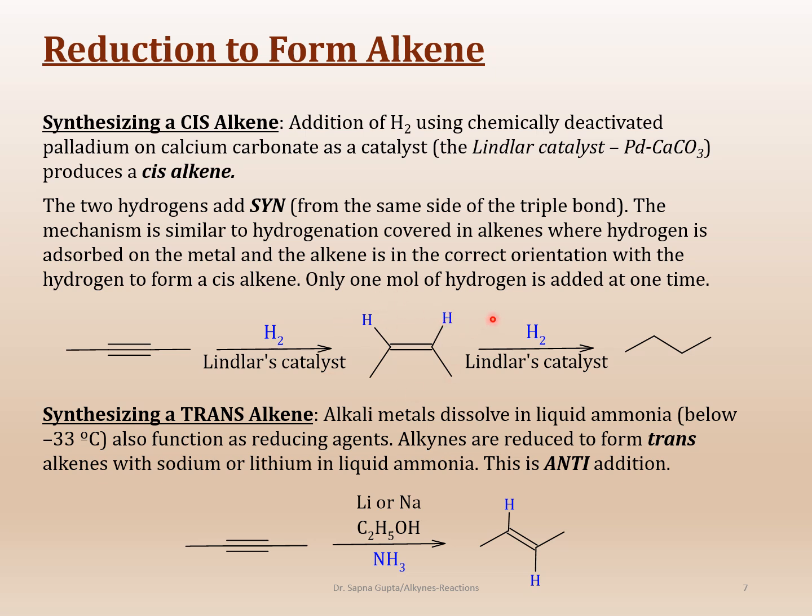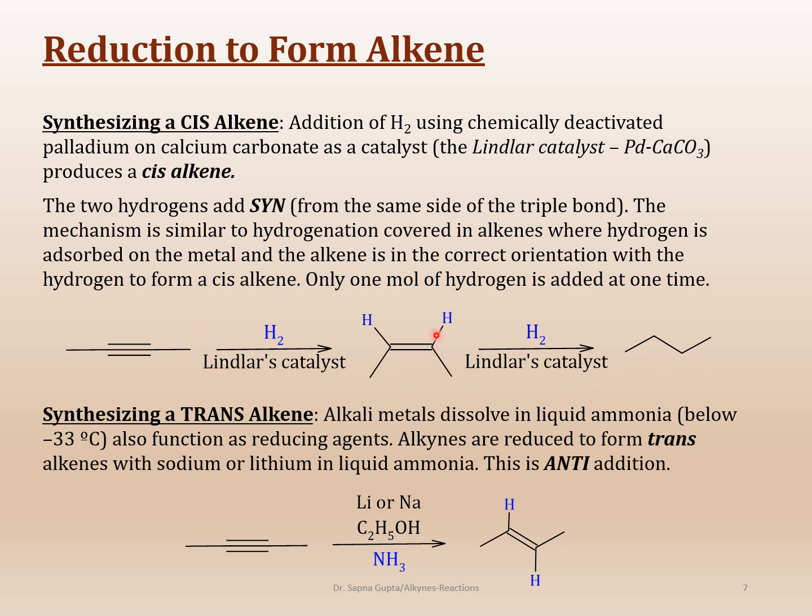hydrogenation. This mechanism is very similar to what we talked about back in alkenes, where you have to provide a surface for the hydrogen to attach. Okay, that's an adsorption. So then the alkene comes and then picks up the hydrogen from the same side. Okay. If you do this once more, you'll get the alkane. Okay, but then of course you're losing the cis and trans, whatever. There's nothing cis and trans about an alkane.